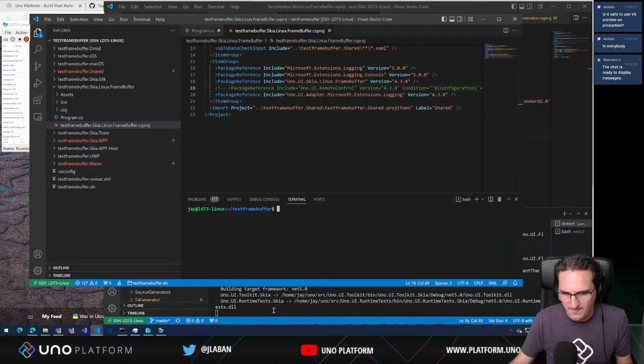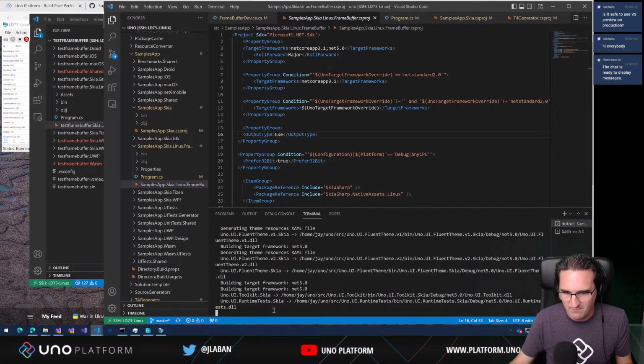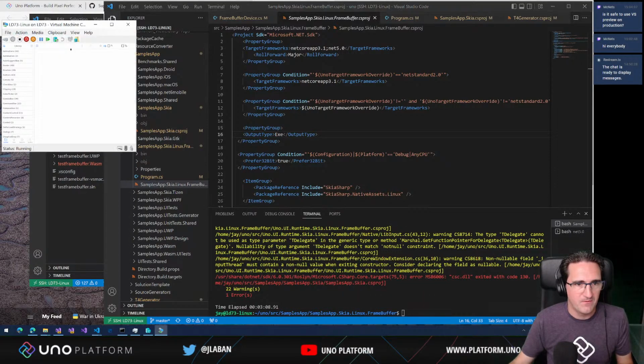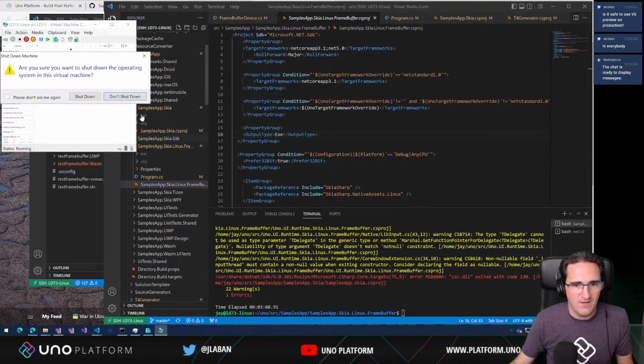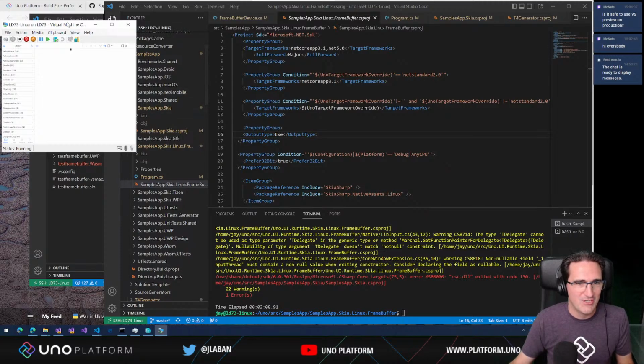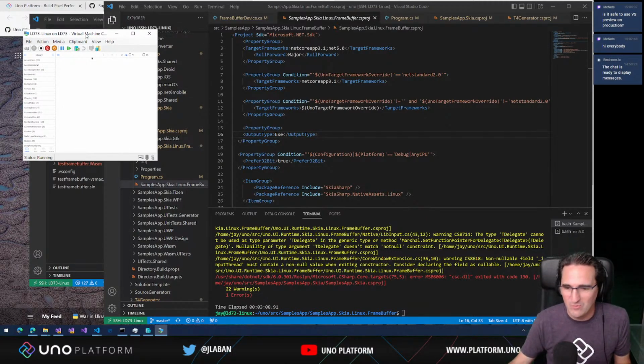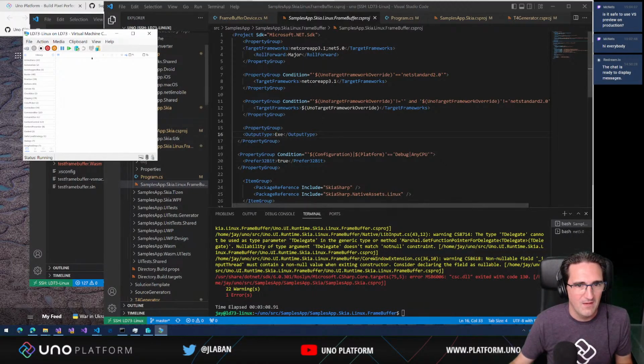I think I'm going to restart the machine and change the CPUs because it's way too slow. Okay, so let's shut it down for now because I don't want you to wait that long just to rebuild a few small things. So we're going to bump the number of CPUs of that machine if it wants to stop, of course.